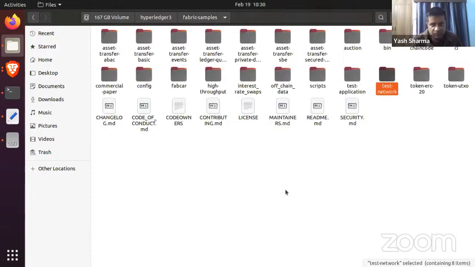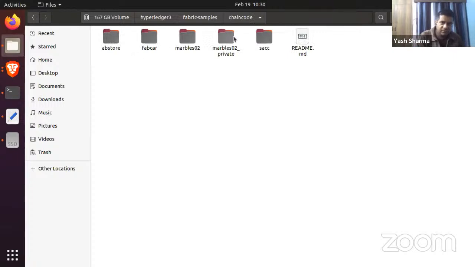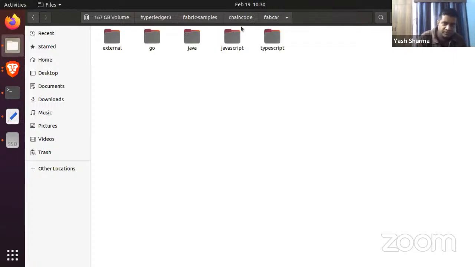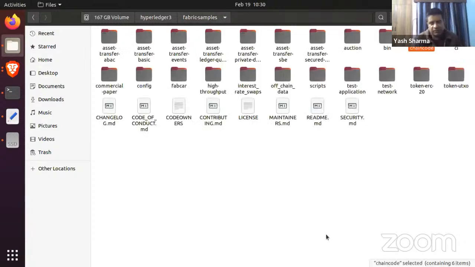And once that is done, it compiles the specific chain code that is inside this JavaScript directory and then deploys it on the test network and then gives you ways in which you can call the client. So before I start running the scripts, I just want to give a high level input of what we are going to be trying to do.